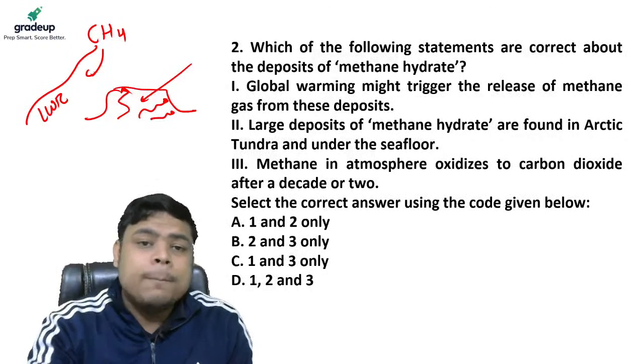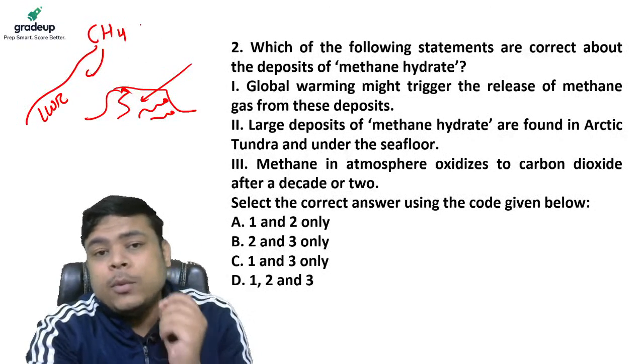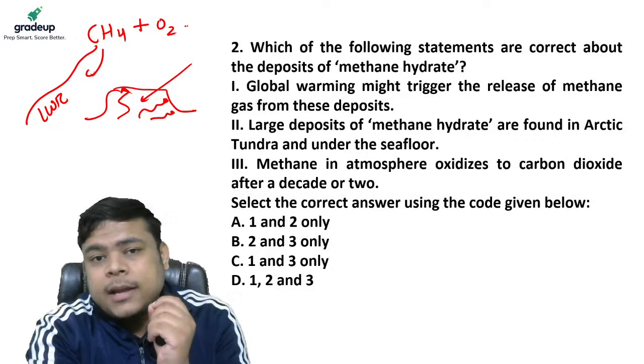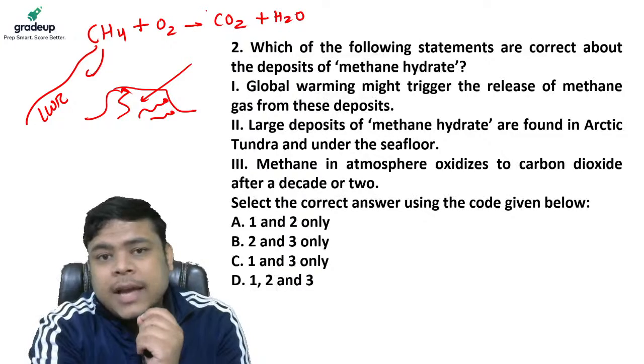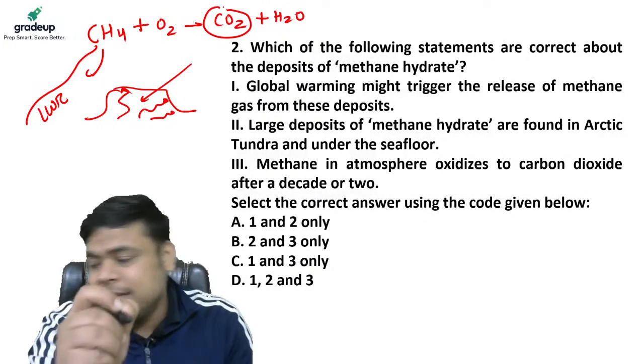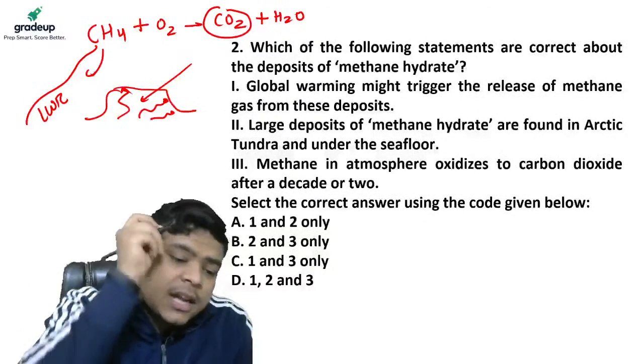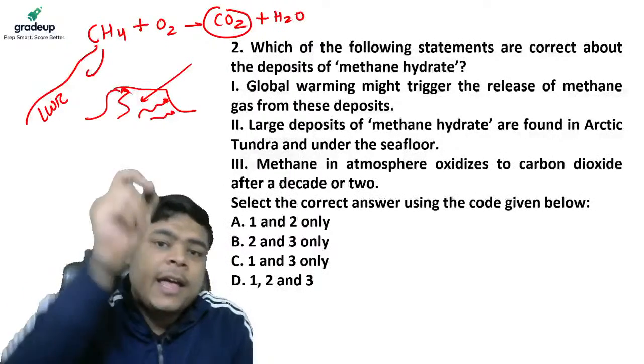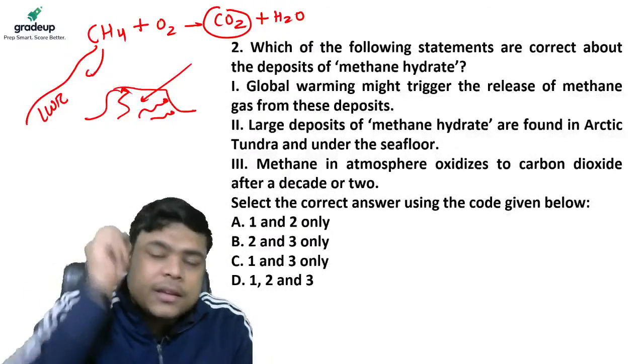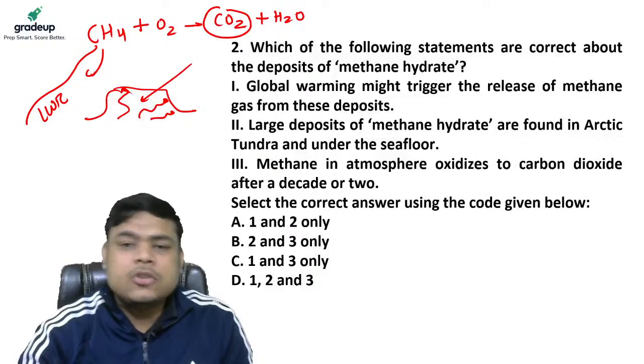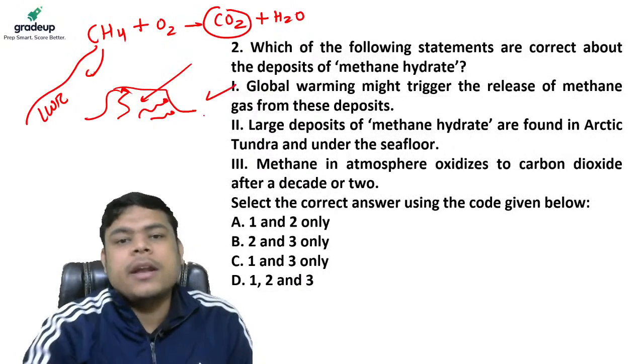Obviously, if you are burning methane, it will undergo combustion. So you are burning methane, hence carbon dioxide and water will be produced. Also, guys, carbon dioxide is a greenhouse gas. Hence, the content of carbon dioxide and methane will increase. Yes or no? Hence, this will be a correct statement.